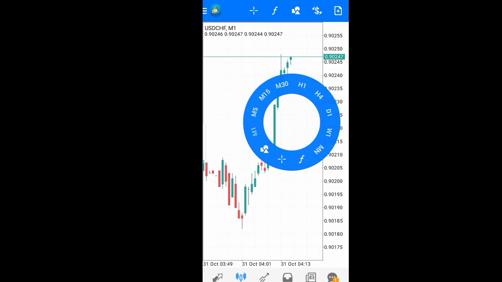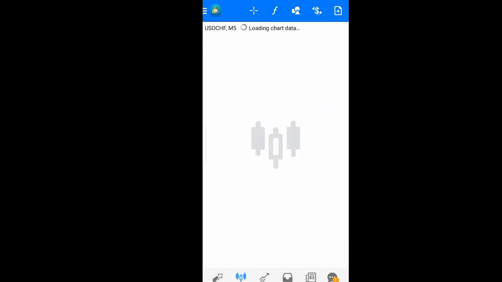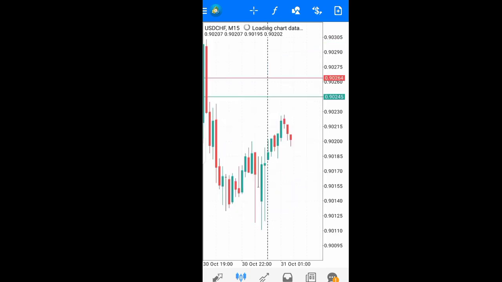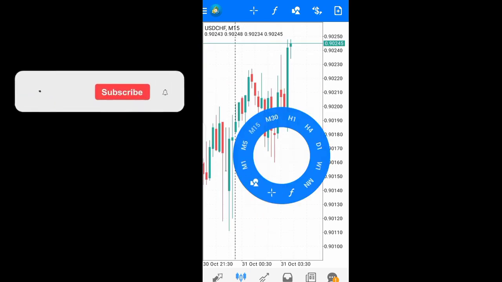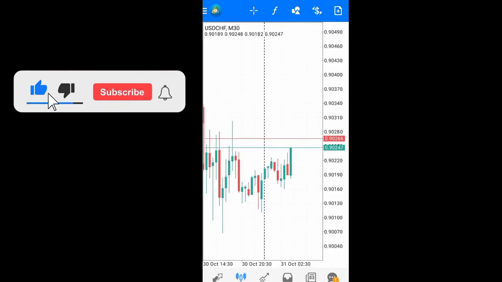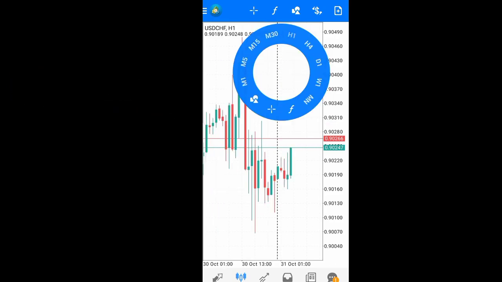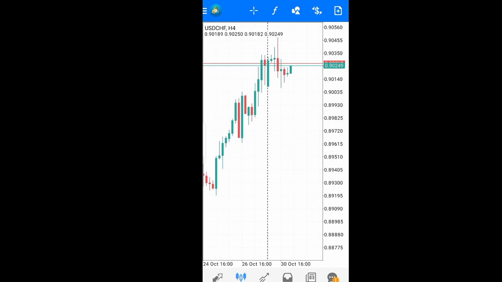I can also change it to 5 minutes. So if I go to 5 minutes, you see that also a new candlestick has just formed within these 5 minutes. So this is a 5 minutes. Every 5 minutes, it shows what happens every 5 minutes. Then you can change it to 15 minutes. Also, you can change it to 30 minutes. So you can select each time frame you want. The essence is that you will have a bigger picture of what is happening per time in the long time frame, in the medium time, and also in a short time.